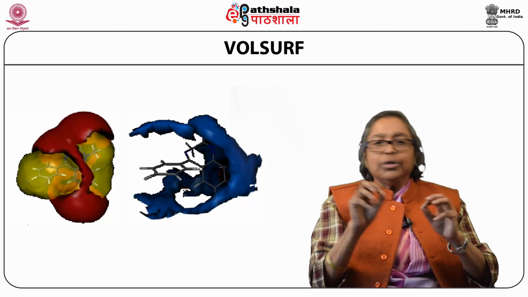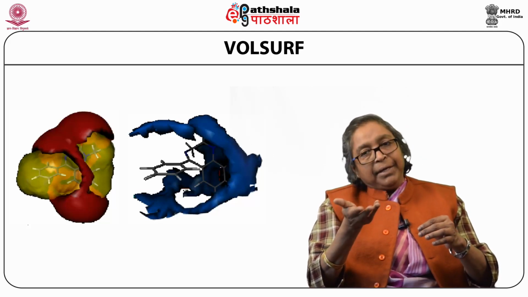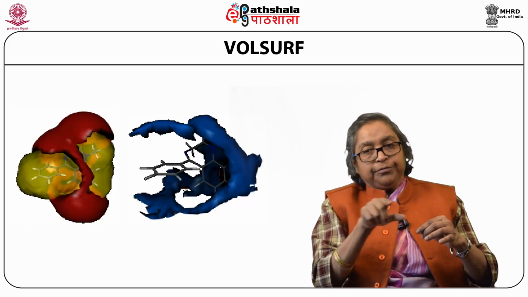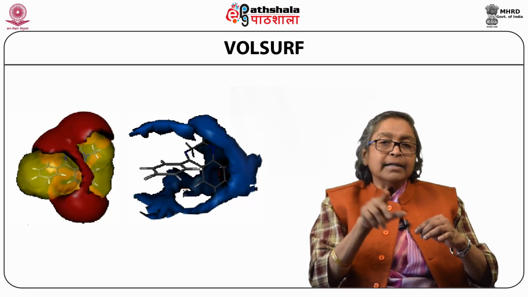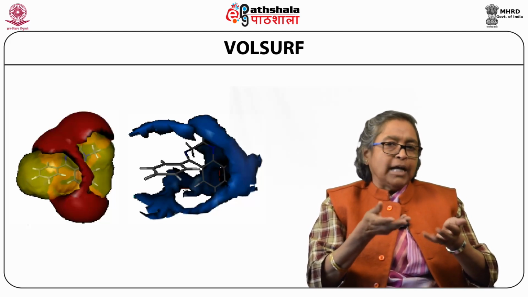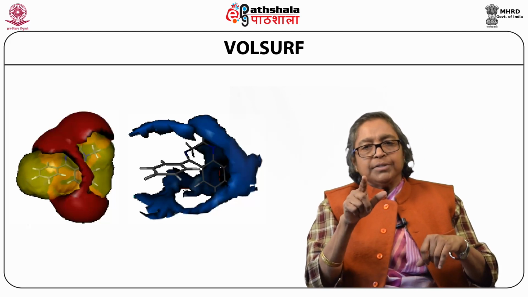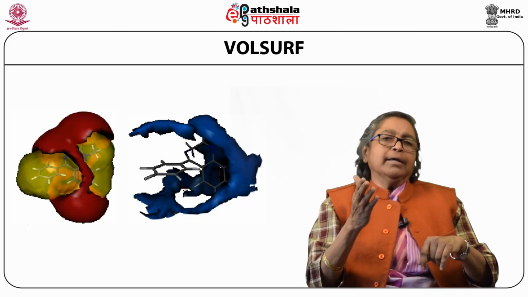not at all related to anything to do with the target. So no target coordinates, but it can depict what would be the volume surface or surface area and color it by different types of coloring. Blue is hydrophobic and hydrophilic is red color. One molecule, which is the ligand, can be shown here.